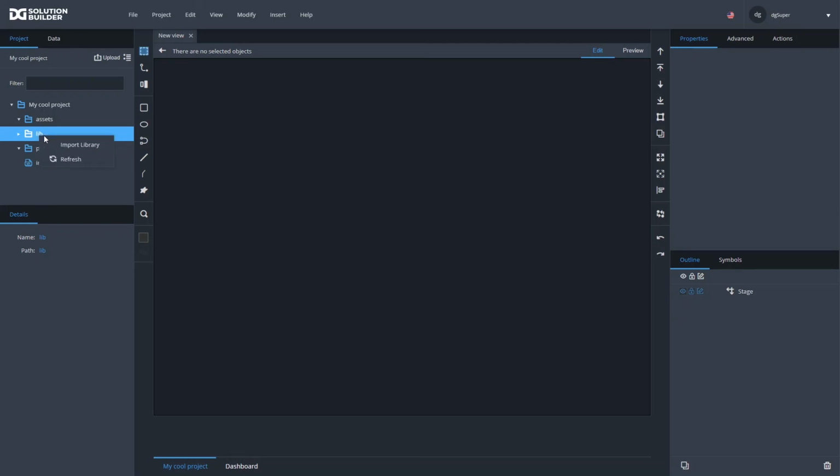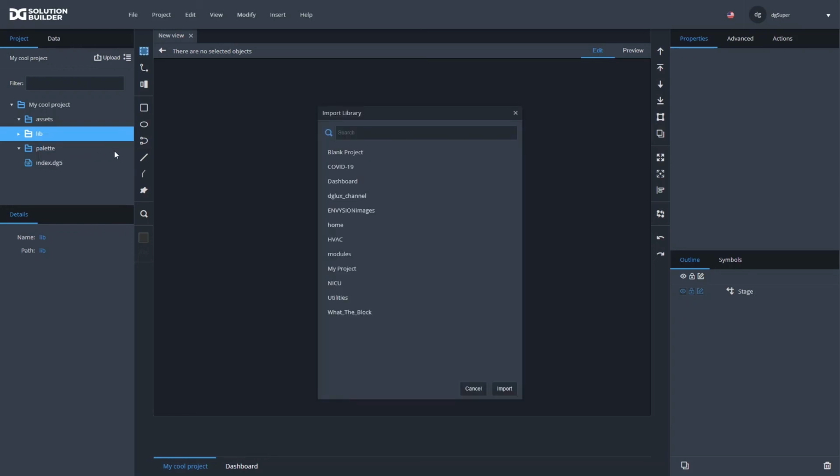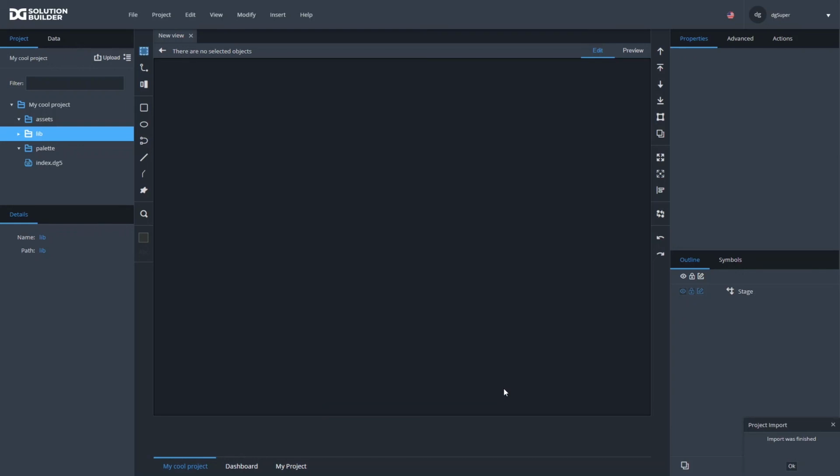So right click, call import library, and here you choose that project, the one we've created, that's called my project. This adds another section here in the widget chooser, which will display all the widgets you have created in that project you're bringing in.